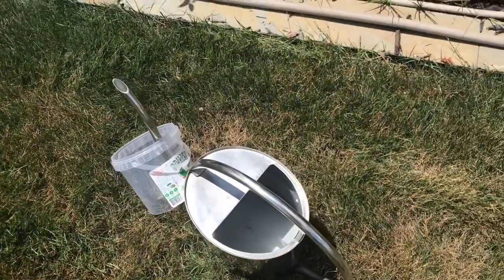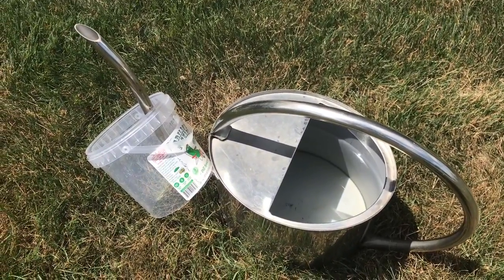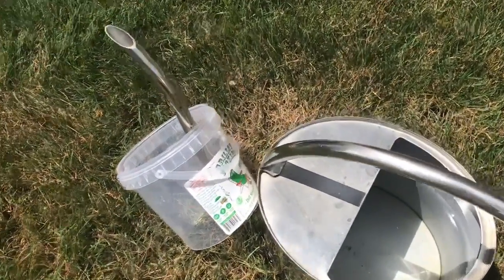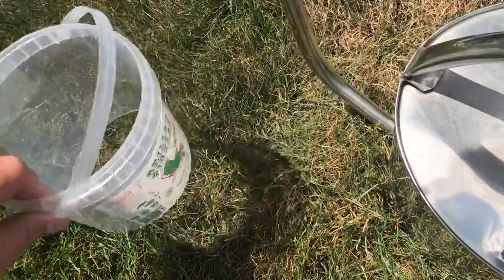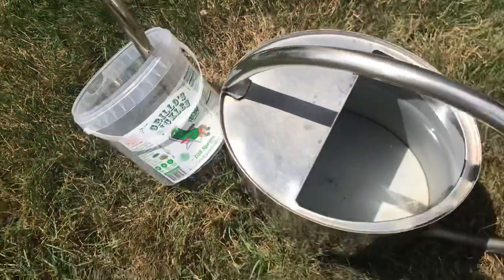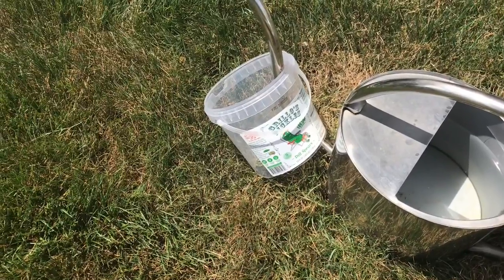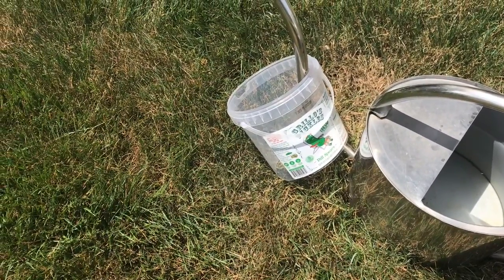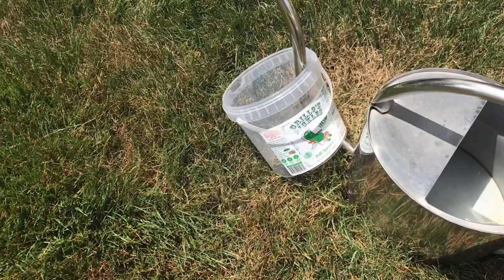The first test I'm performing is one that's typically used for chinch bug. Chinch bugs are usually more of an issue in southern warm season turf lawns. However, I do know some cool season folks who have had chinch bug issues, so we'll do a quick check. It's super simple. For this, you'll need a cylinder of some sort that is open on both ends. This can be a coffee can or a bucket like I have here — something wide like three to four inches would be adequate.